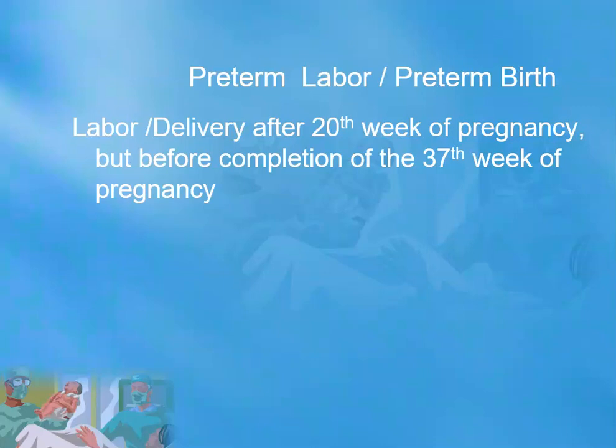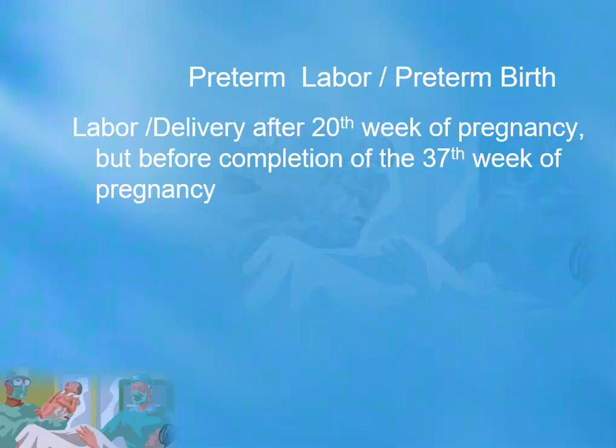And the big thing with that is we cannot give it if mom's pulse is greater than 120, because you could put her in pulmonary edema. It's contraindicated with a pulse rate greater than 120. So before we even start giving it, we want to get a baseline pulse of mom. She'll get that first injection. We'll see if it works. If it doesn't work, 20 minutes later, she can get the second. If that doesn't work and her pulse is adequate, she can get a third. If the pulse is not adequate and it's greater than 120, then you call the doctor.